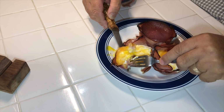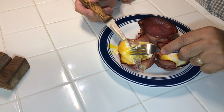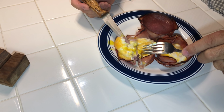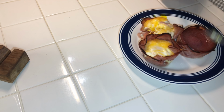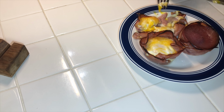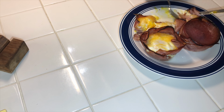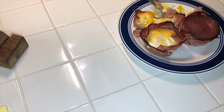Oh yeah. Tell you what, I put that in for 15 minutes. It's just a tiny bit runny. I'll bet another 2 or 3 minutes would have been perfect. Let me give this a little taste. Boy, if you had some peppers or some mushrooms you put in the bottom of this.